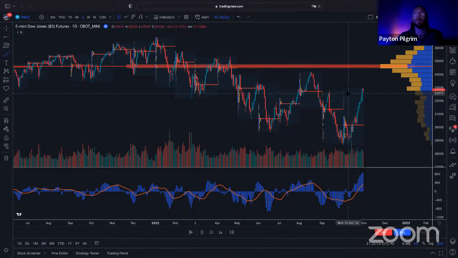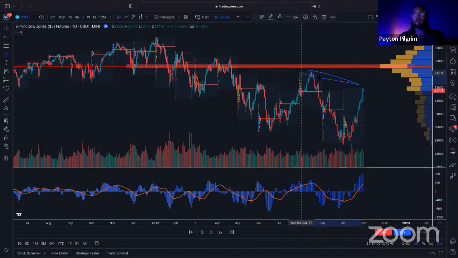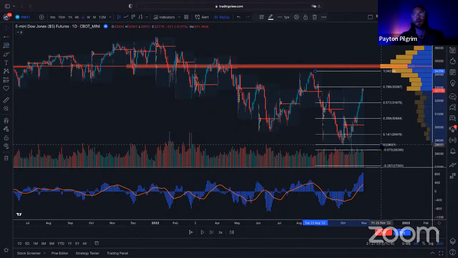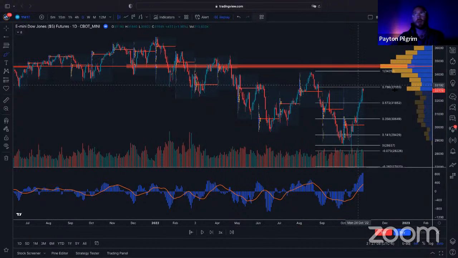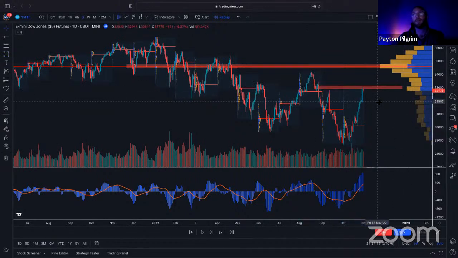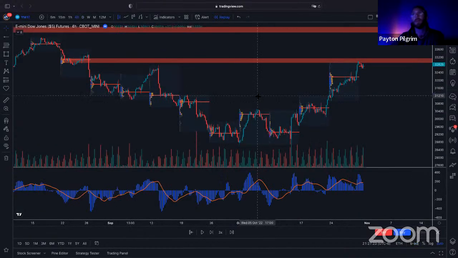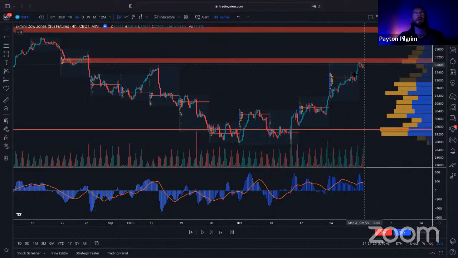So this type of move, even though it hasn't broke the high, what we're getting is a hidden divergence signal right there. And then I would most likely be taking a fib out right here and be looking for this to start giving me some type of price action to short from on the lower time frames, maybe, because I'm not a fan of these higher time frames, to be honest. So there's a little bit of volume in there. Let's go down to the lower time frame and see what we got.